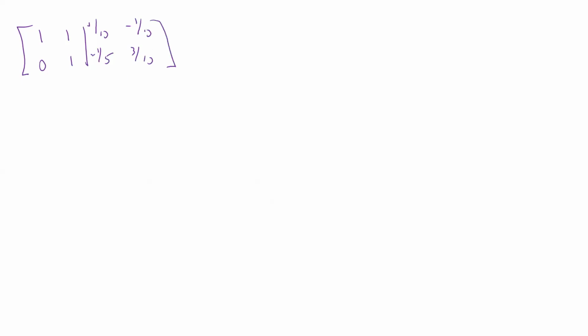All right, so I think that looks right. Now I need this to be a zero, so minus row two plus row one goes to row one. So that's zero, one, minus one fifth, three tenths. That's a one, that's a zero. Minus that plus that, so it's going to be minus two plus one. That's going to be a plus two rather, plus one, it's going to be three tenths.